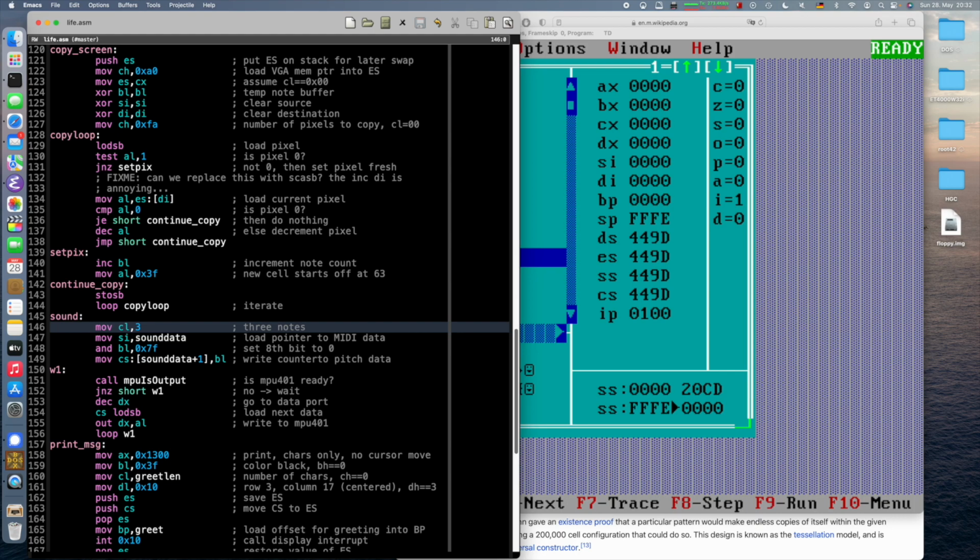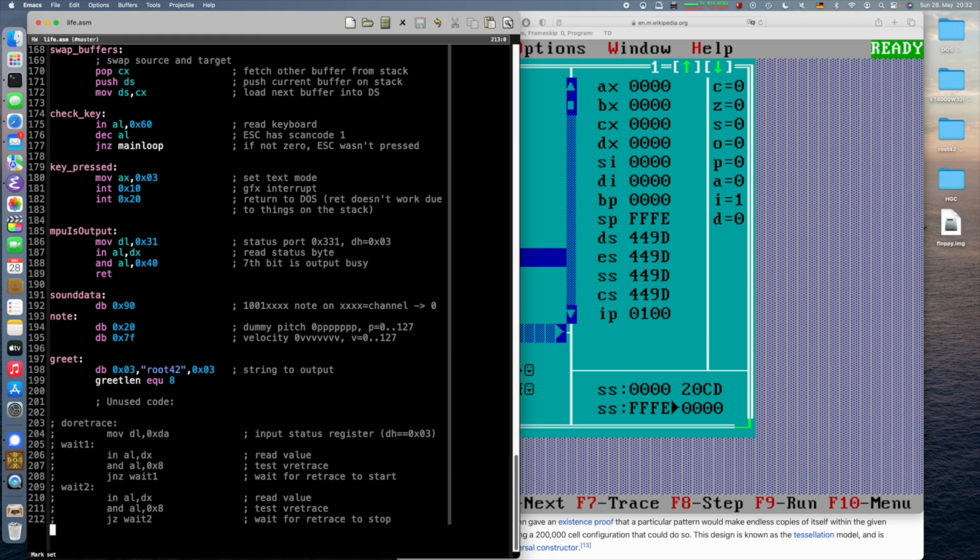The sound will play three notes, it says. Actually 3 bytes of sound data. And we load into the source index the sound data pointer, which is down here. One note in MIDI, the minimal note, contains 3 bytes, which is 0x90, which is note on channel 0 here for our case.